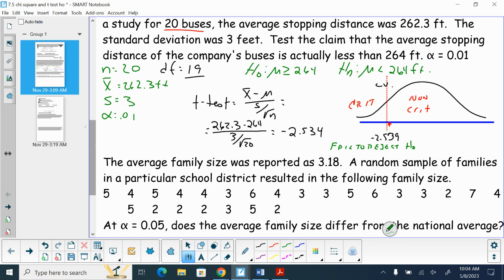The null hypothesis of stopping distance being 264 feet. Now, once again, as a person that may be doing this study, we're right next to it. They're going to sit there and go, okay, I don't have enough evidence to reject it right now, but I'm going to do a study again and maybe increase my sample size, and maybe I can get to reject my null hypothesis.